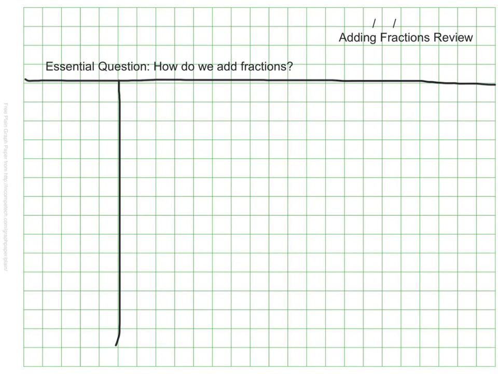When we add fractions, we have to think about one very important thing. We need to look at the denominator of the fraction. As I'm sure we all know, the denominator is the number at the bottom of the fraction. It tells us how many pieces or parts we are breaking the whole into. It essentially is telling us the size of the pieces in our fraction.